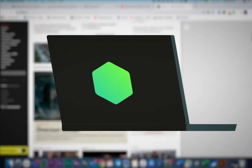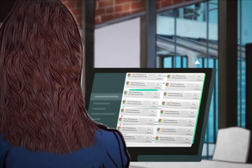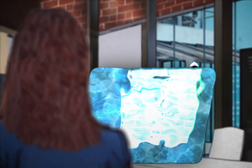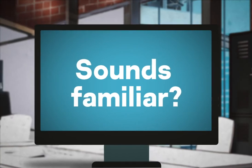Before you can read a word of the website you are on, it busters you to allow notifications. If you comply, the onslaught really begins. In severe cases, the influx of notifications can cause your computer to freeze up. We explain how to get rid of this headache once and for all.